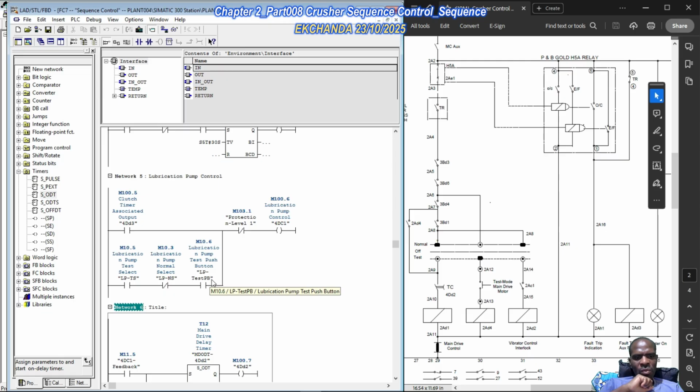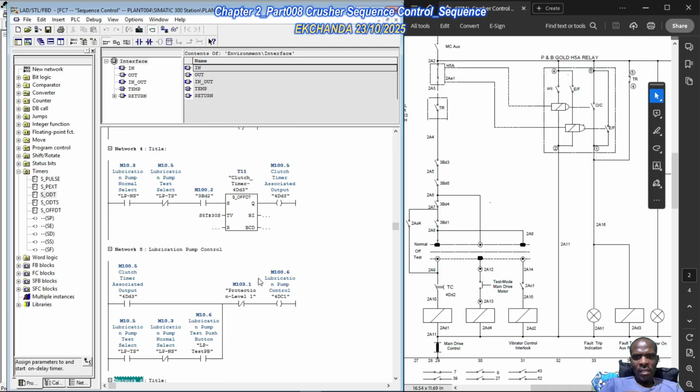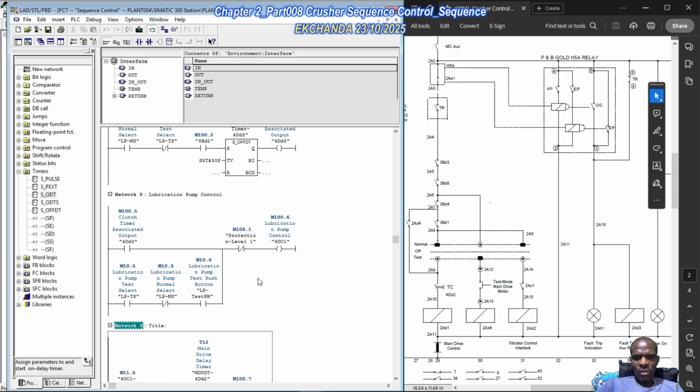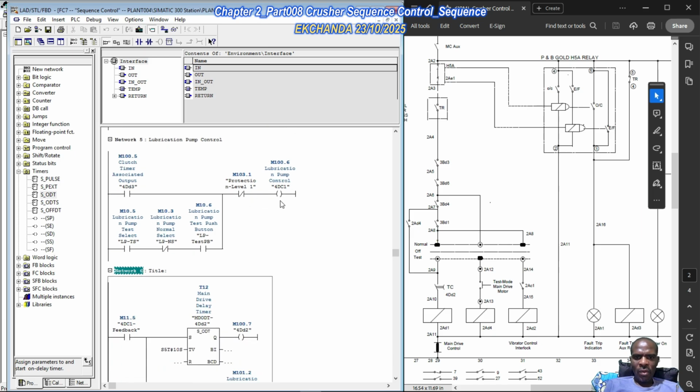If we needed just one person to test the system, that the loop pump is okay, in this aspect, what we would say is to test the loop pump by way of 4DC1, we're going to come here through this loop pump test select, you select the test mode, and then lubrication pump normal select is not active, so that you just get to push the loop pump test push button, and then you get to test your loop pump, by way of 4DC1.